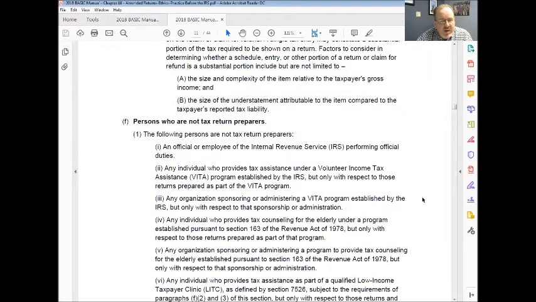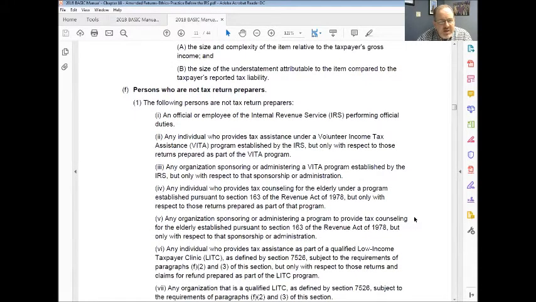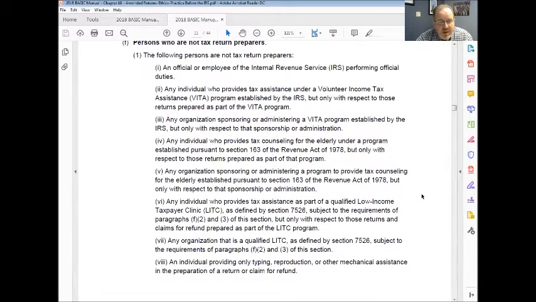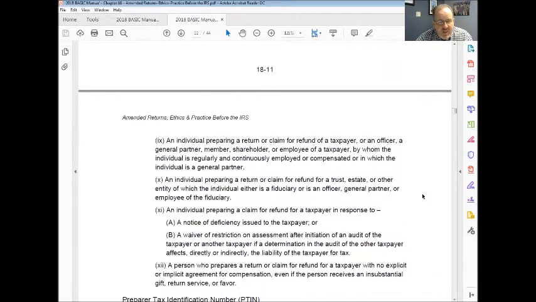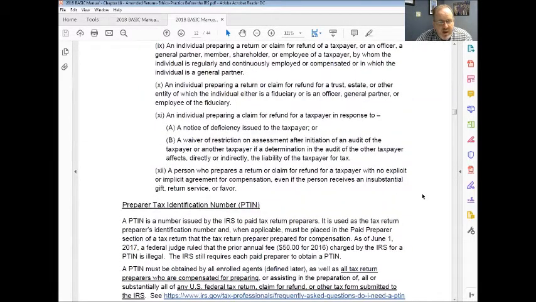To register, the following, it talks about persons who are not tax return preparers. And as you see a lot of this, it's the volunteer, nonprofit, you're doing it through VITA, a program the IRS has, or you're going and sitting at the church and doing taxes for free, helping people out at your church or whatever it may be. So those are people that do not have to have that credentialing that we're talking about that we're going to go through there.